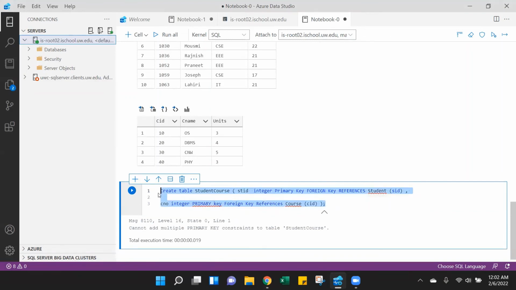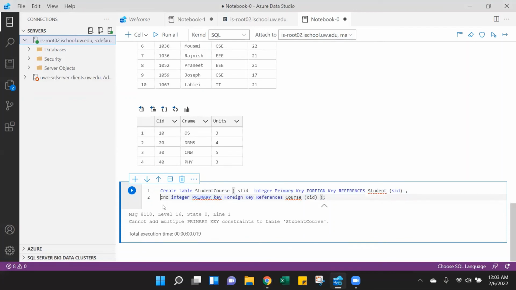Control A. Yeah, Control C. One second. Now, because you can't create multiple primary keys, what you can do is make it not null and unique. But I am not getting the logic of this. I'll explain the entire syntax. Just a second. Remove primary key and put not null and unique as well.